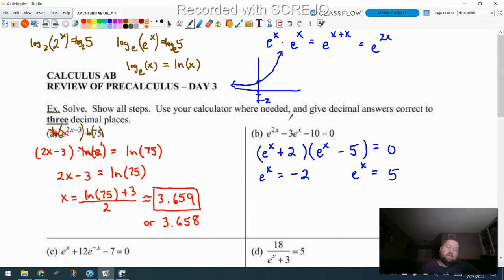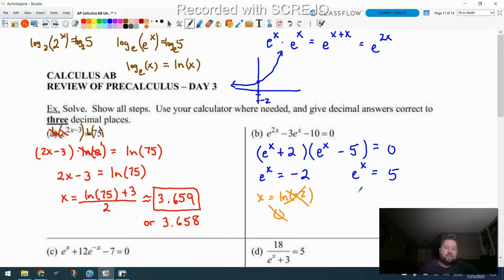there. That's not possible. If you do a natural log on both sides, which is how you solve this, you would get x equals the natural log of negative 2. And that's one of the domain things I talked about on the first day, that you're never allowed to have a negative number or a 0 inside a natural log. So if you ever end up with that natural log of a negative or natural log of 0, that doesn't exist. All right, so this one gives us no solution right there.